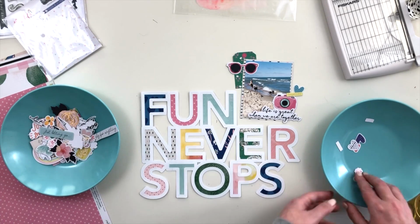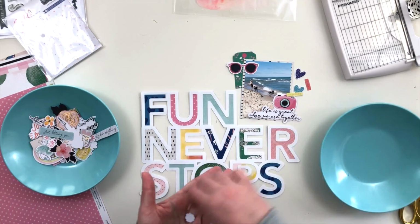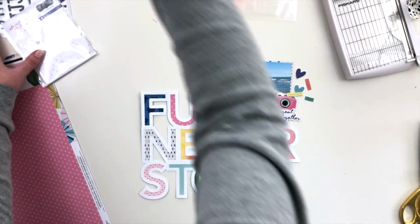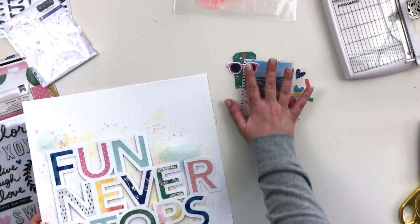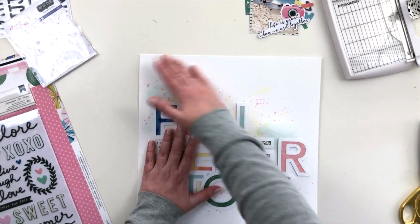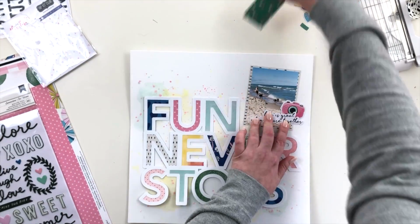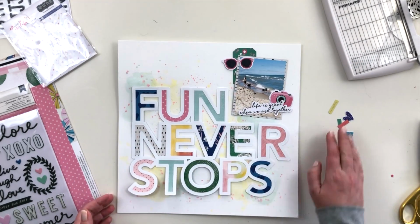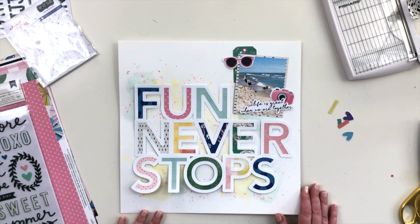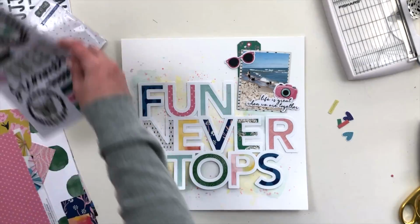So you can see I have the sunglasses and a camera and a little phrase that says, life is great when we are together, and then a little green tag. I had used 2 pieces of green to back my cut file, but it needed a little bit more green, so I thought that tag would be perfect. It would bring the green up to the top of the page, and it would be that third spot of that dark green color that the page really needed. So that's pretty much what the layout is going to end up looking like.